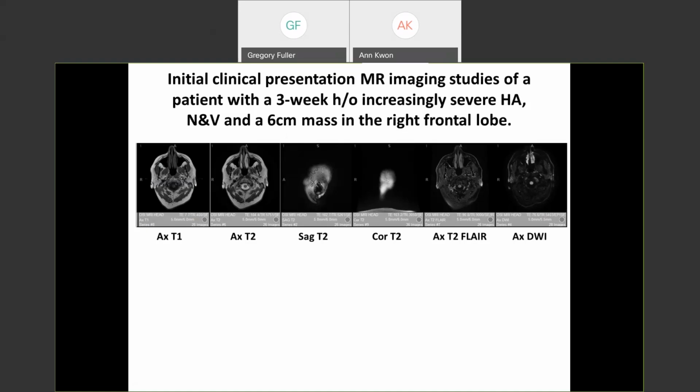Now look, this is initial. Did you see that? Initial clinical presentation. This is not the 50th surveillance imaging scan. It's initial. Are these the sequences that are run routinely for initial presentation of a patient with headache when they're going to look at the brain and figure it out? Something's missing. What is missing?